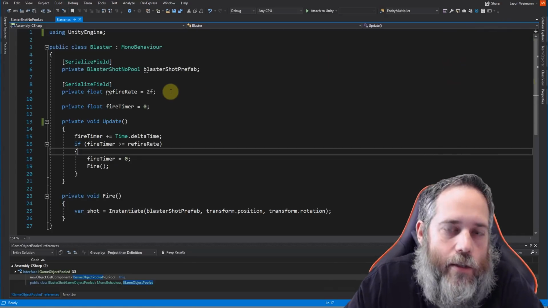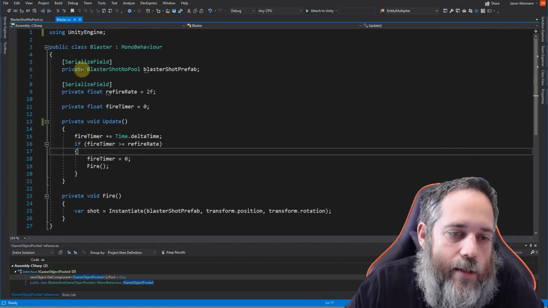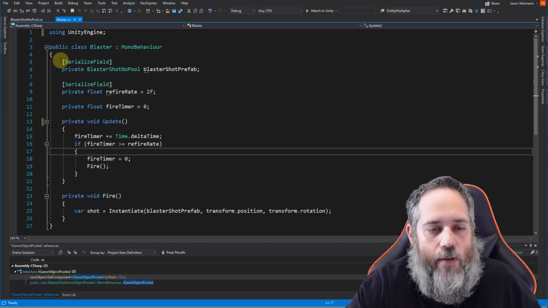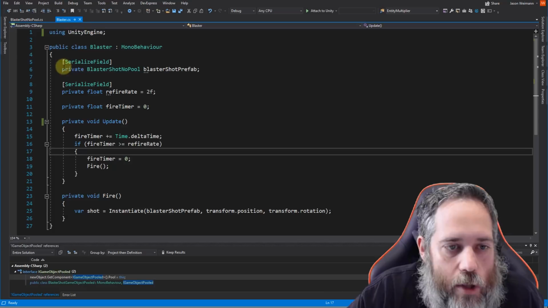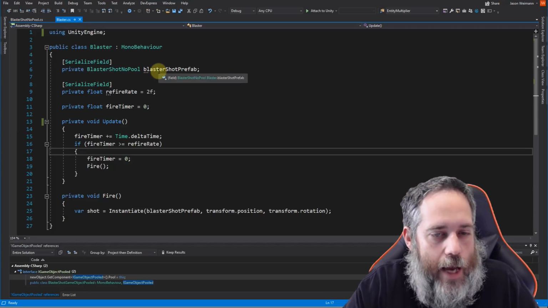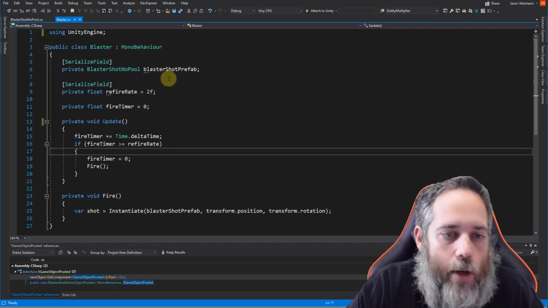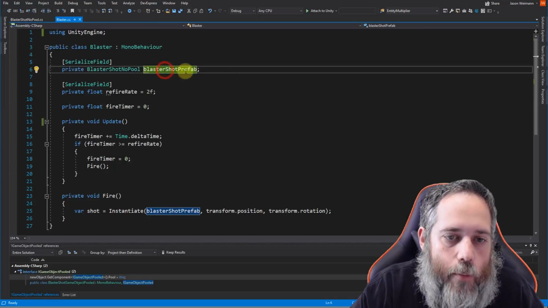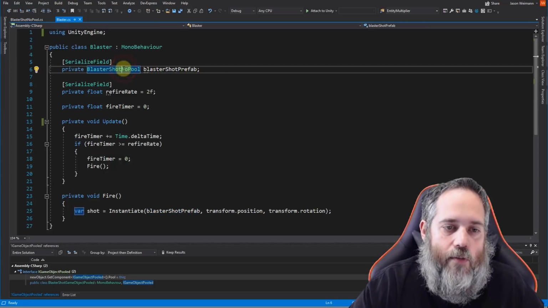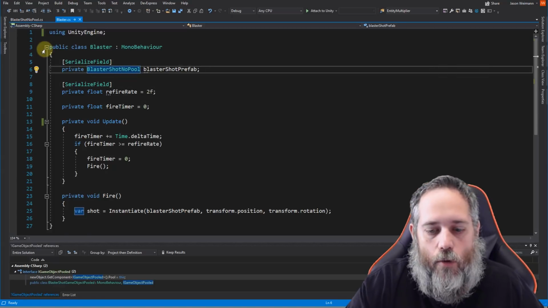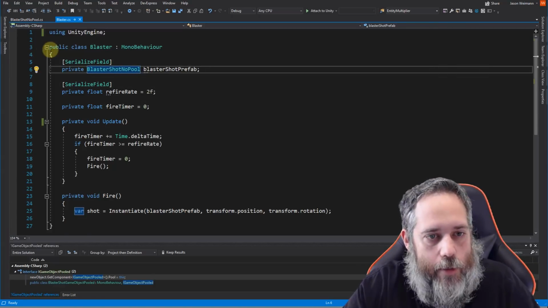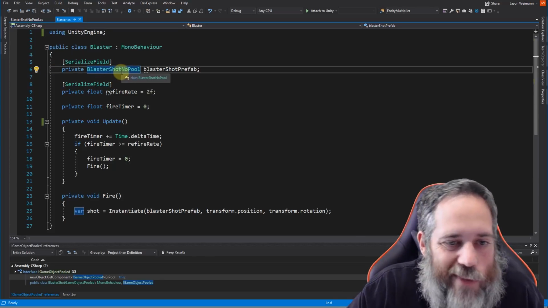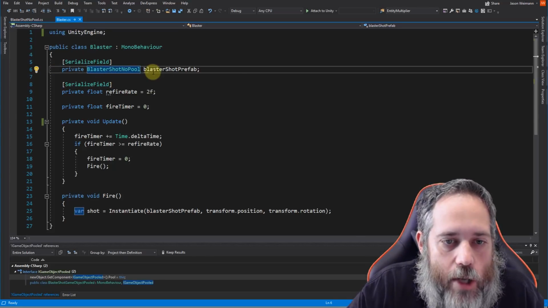All right, this is somewhat important because all of these examples use very similar code for the firing and refiring part. So let's look at this in detail and see how it works because it's going to be reused all the way across. We have first a serialized field for this blaster shot prefab. Now this is referencing a very specific blaster shot for this example. There's 4 different examples here. They each have a slightly different name just so that there are no collisions and that everything's clean. So we've got our blaster shot prefab right here.